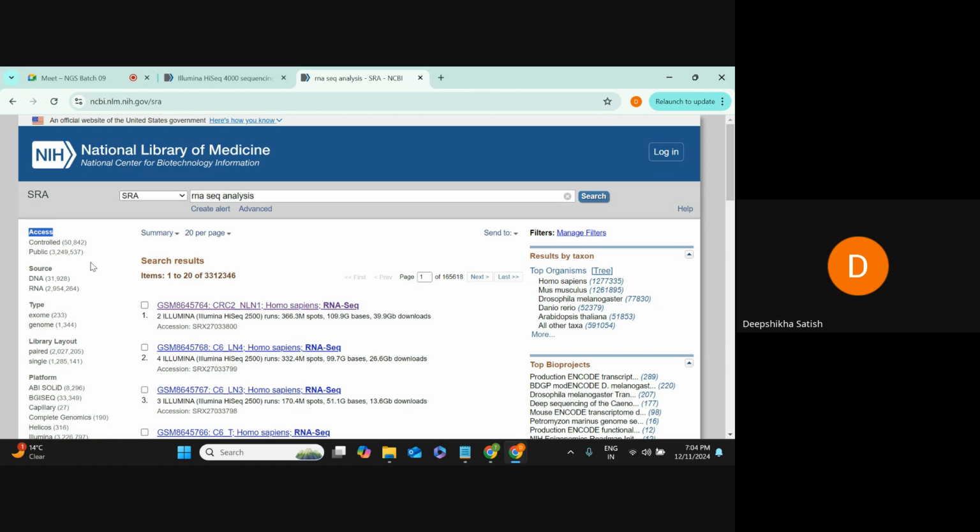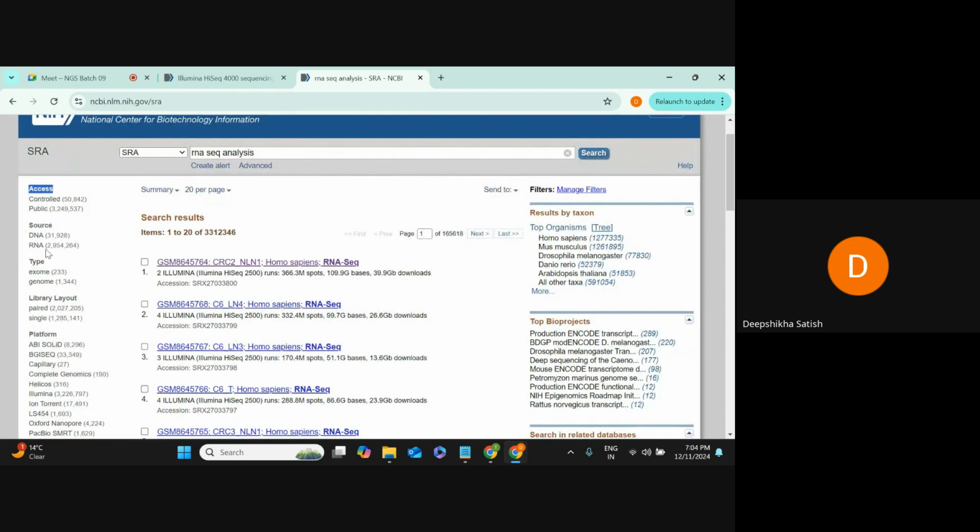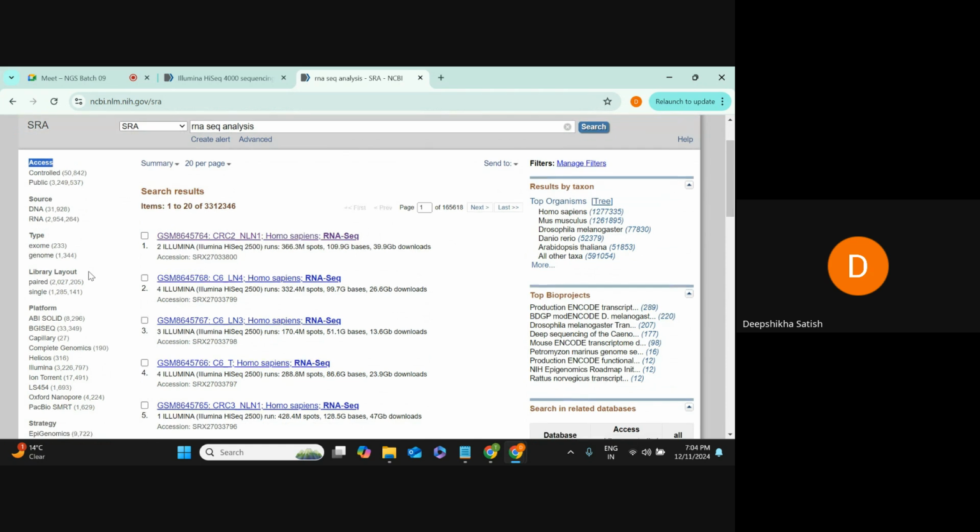It is not free of cost here. Public means it is freely available and you don't have to ask permission from anyone. Then source, either DNA or RNA, again up to you. Then type, exome, if you want to work on the entire genome.